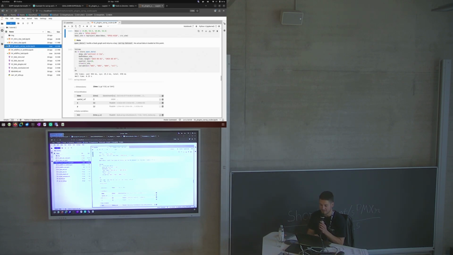The data ID is Sentinel-2 L2A, so this is the collection name of the stack in the stack catalog for Sentinel-2 L2A. Then we take our bounding box, we take a time range, the spatial resolution which we want to have, and we request the CRS, and here we only want to have these 4 bands.